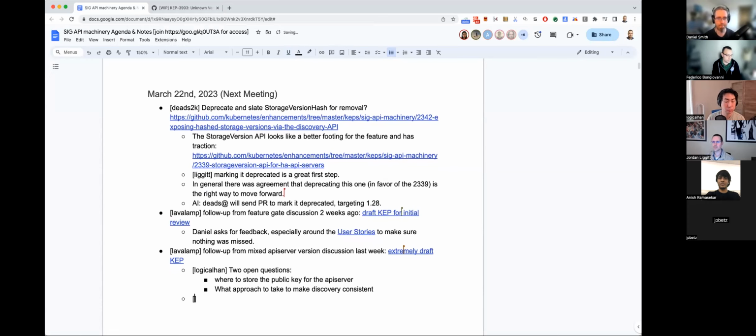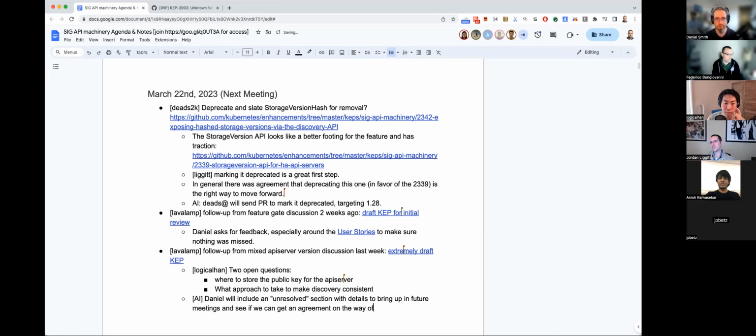I haven't read it yet. Is this considered an optional thing? I remember there were concerns before about whether API servers even have visibility to each other. Yes, it would be optional. The idea is if you have network connectivity between API servers, then you get the proxying. If you don't, then you get 503s or whatever error is safest. Okay, a 503, and that can be based on something like storage version.